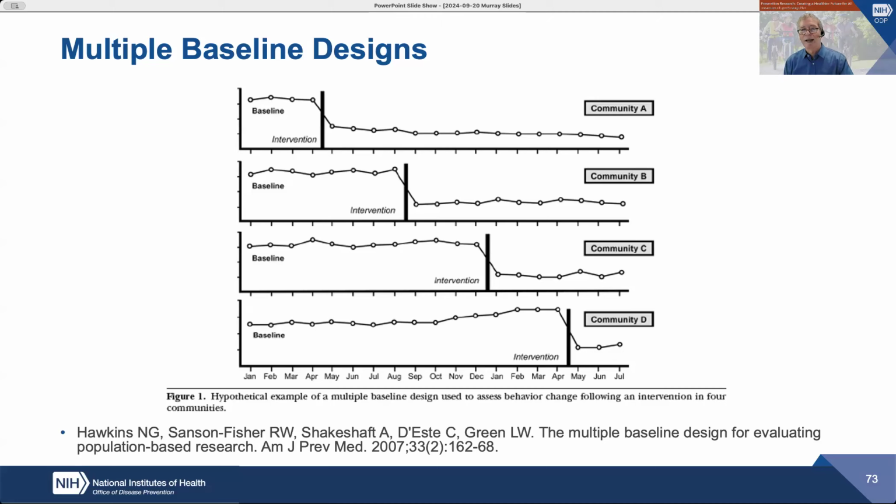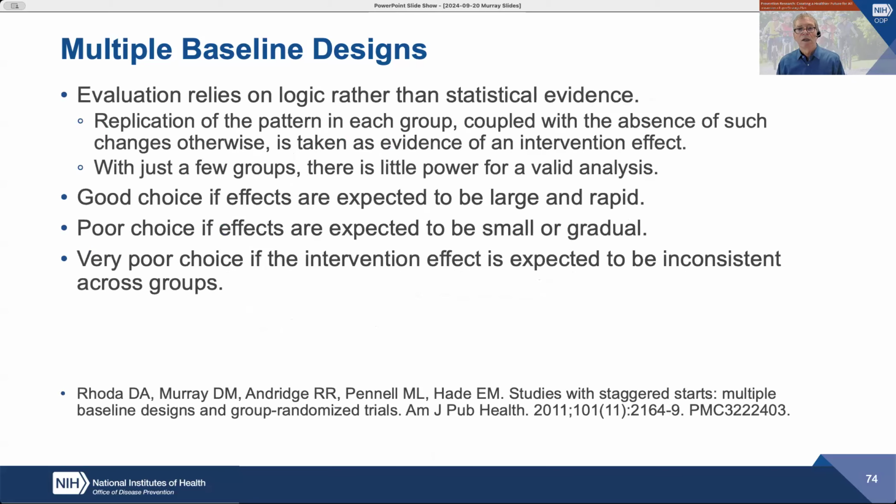This is a terrific pattern. If you showed me these data from your study, I would be substantially persuaded that the intervention is the cause for the change that you're seeing. The change occurs only when the intervention is introduced. It occurs rapidly, and the effect is persistent. So if you've got that sort of pattern in your data, great. You can publish it and be pretty comfortable.